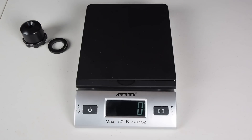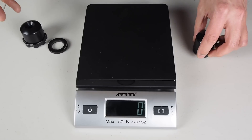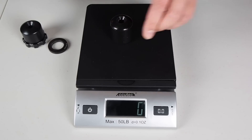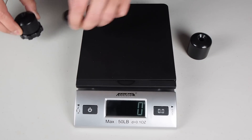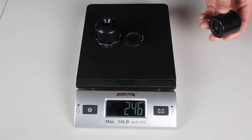The bar and weight serves an important purpose — it helps dampen and absorb vibration by adding more weight to the handlebar. The stock bar and weight is 284 grams. The Kaoko with its spacer is 246 grams. So it's close, but the stock bar and weight is a little bit heavier.